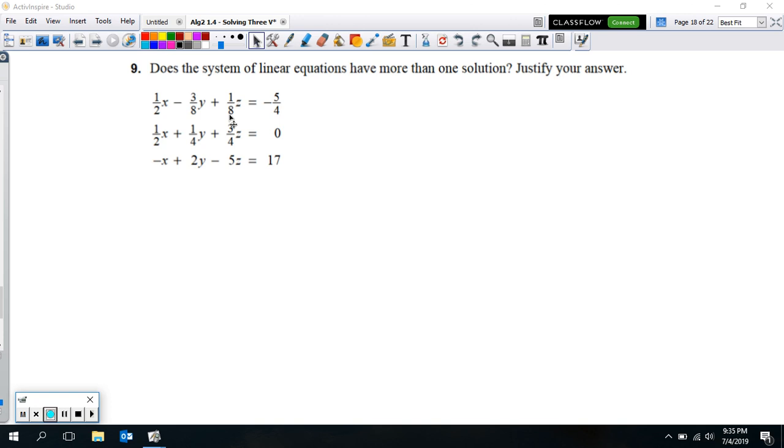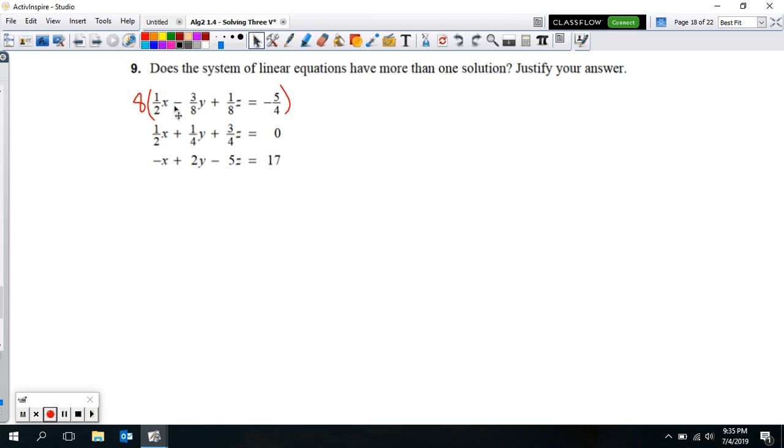So out of these numbers from equation 1, you can see 2, 8, and 4. The common denominator would be 8, because 4 can go into 8 and 2 can go into 8, and of course 8 goes into 8. So we'd multiply this entire equation by 8 to get rid of those. Now this one we could multiply by 4, but again, we want to be strategic. We're trying to solve a system.